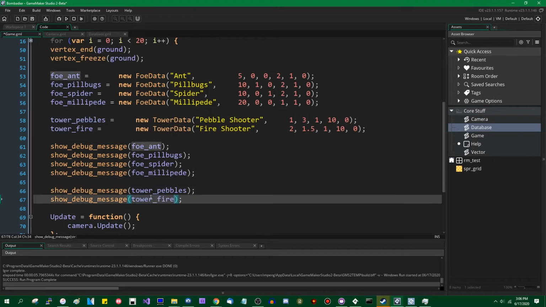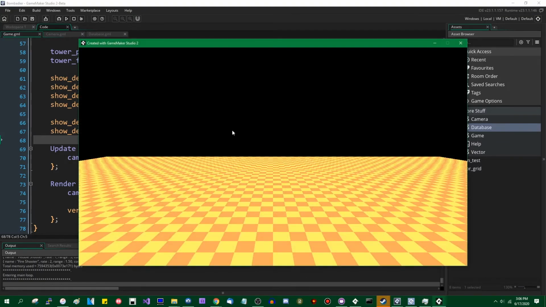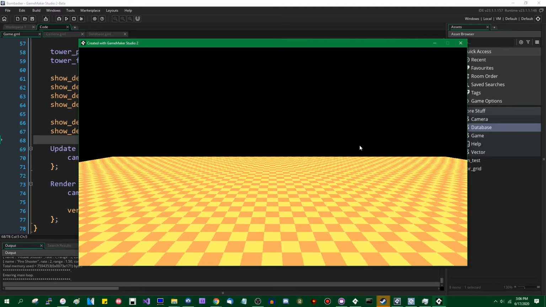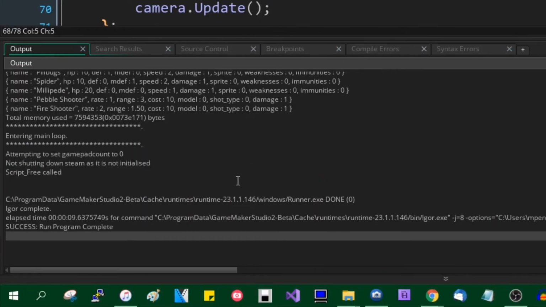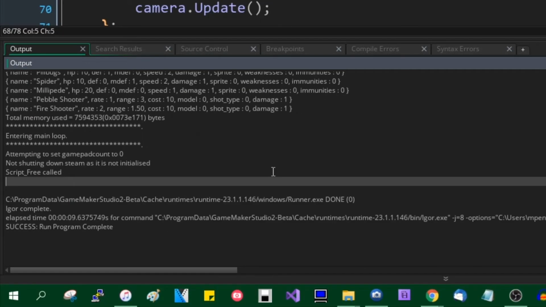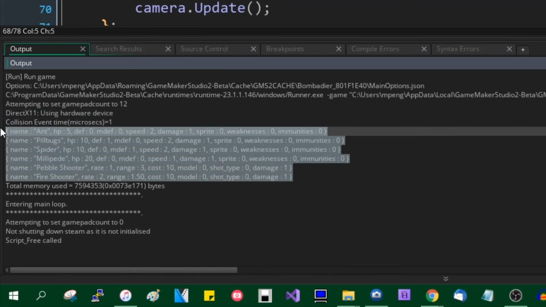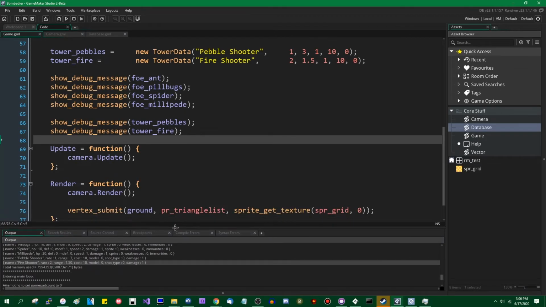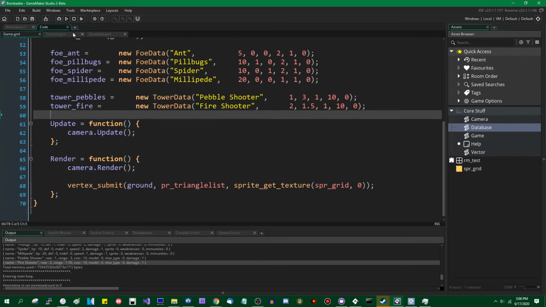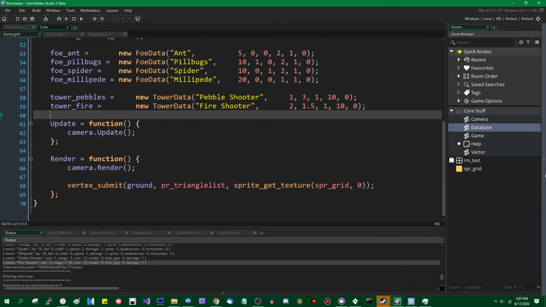This video didn't have a ton of visual stuff in it, but game design does be like that sometimes, as the kids these days say. So this is all the same as before. Everything still works. If I expand this a little, can I control plus or something? No. Control scroll, no. These are all being created correctly. Okay. I don't know why I'm fixating on that for so long. I didn't really expect anything to be wrong with just a constructor. Okay, I'm going to end this off here.